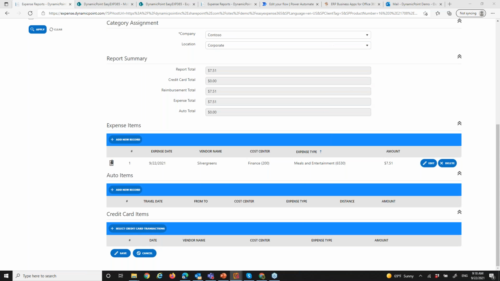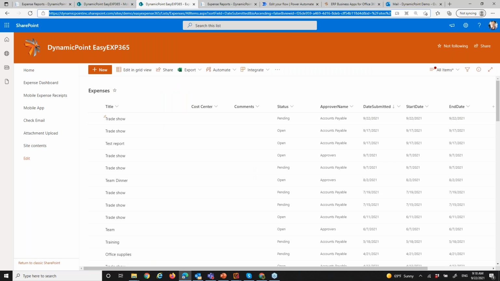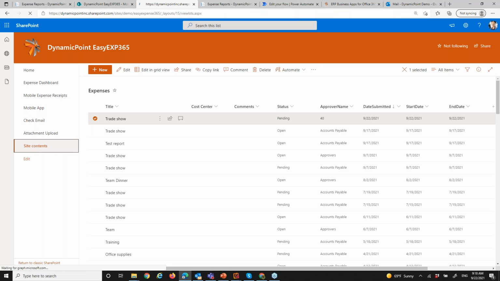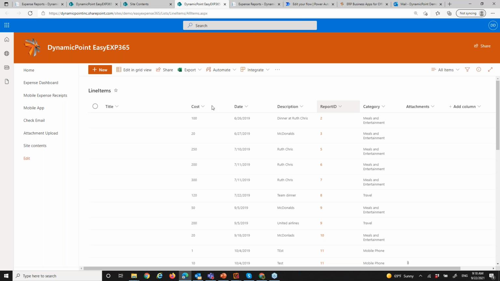And as opposed to interacting with the library, this one interacted with SharePoint lists. So if I were to go to this list here and do a quick refresh, I would expect to see the details of that and the status of pending. In other words, been submitted for review. And we also have some line items associated to this as well. So there's a couple lists here in which all this information is being captured from this simple app that is deployed as a Power App.